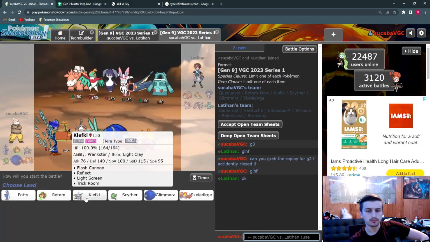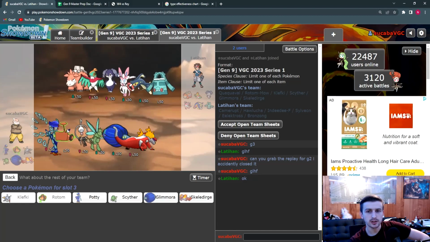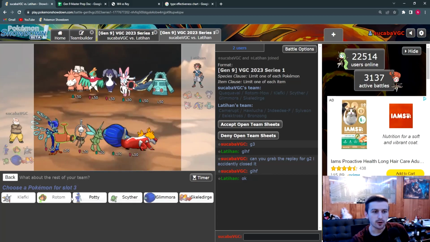How about Rotom? Klefki, Rotom. I have Scarf, so I'll outspeed Hawlucha. I could Terra Electric and do a lot of damage. Might even one-shot it. I think I'm gonna do that. That's my trap card.